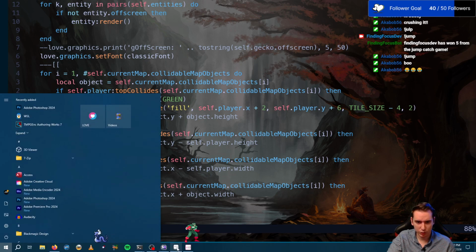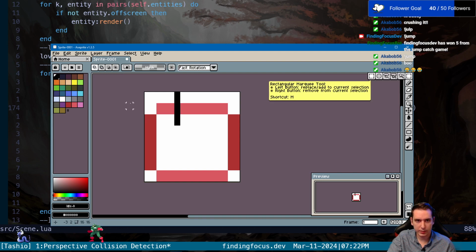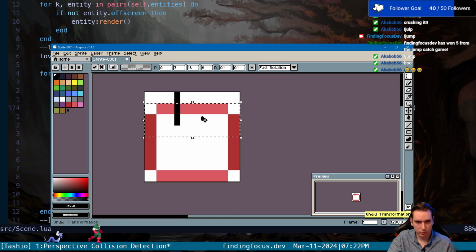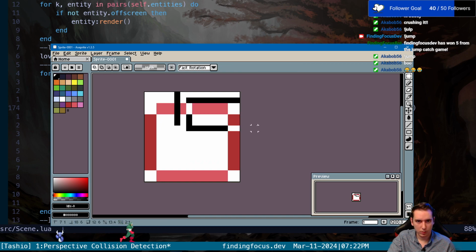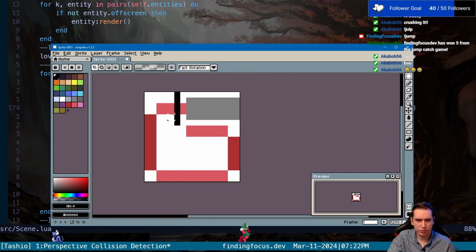So let's see what that would look like in Aseprite. If that is 2 pixels, look, we go 1, 2, 3, 4, 5, 6 is where it would start to draw it. So it would go past... gosh, it looks so low. Yeah, we would start drawing it at the 6th pixel there. Gosh, that looks so low, doesn't it?